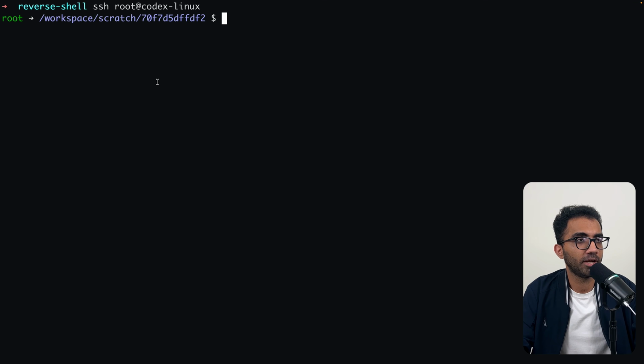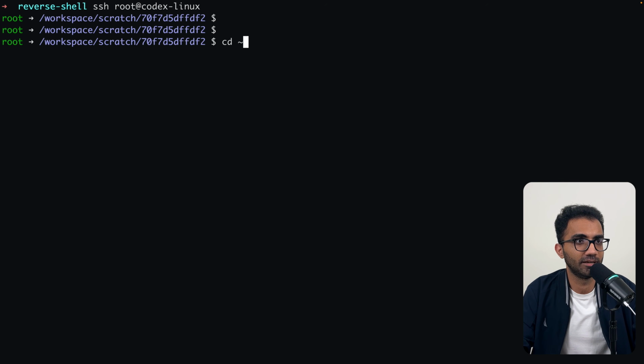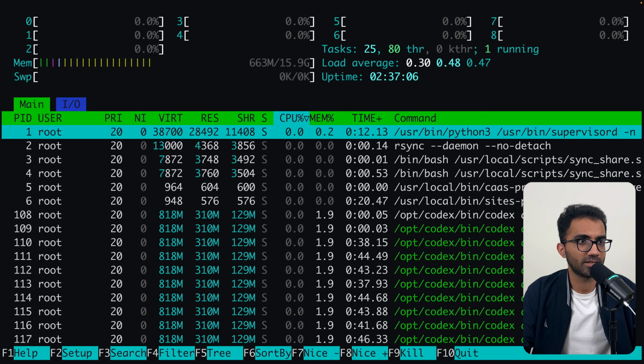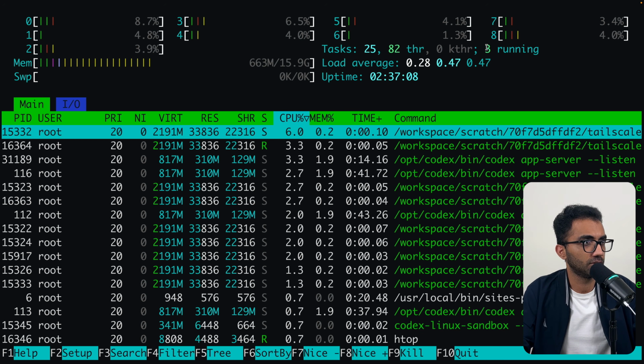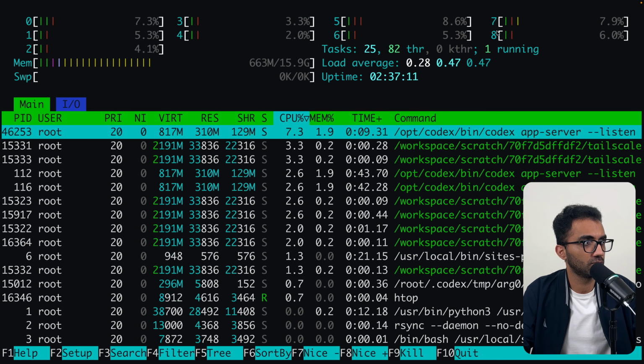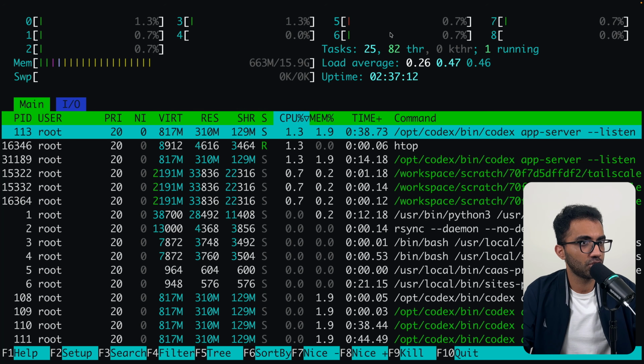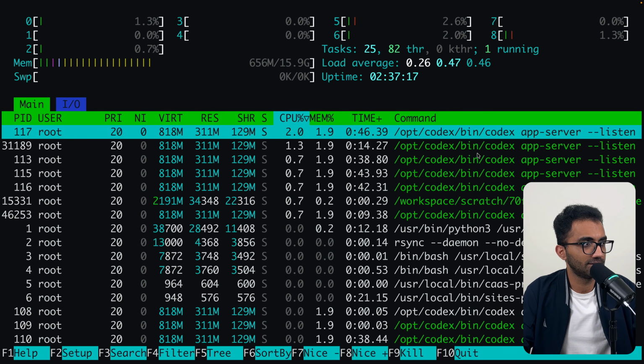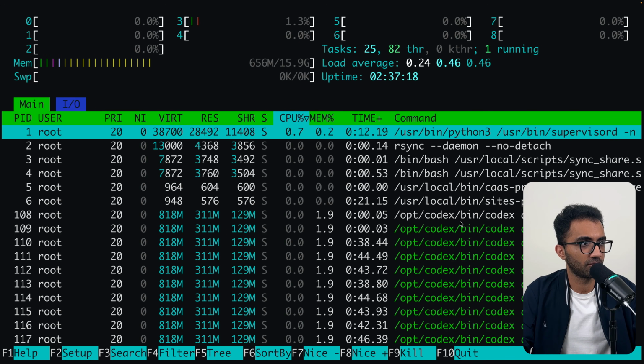Awesome. So what you're seeing right now is the root access, the root shell that I have inside the workspace that has been given to me. And of course, this has a lot of restrictions, but there are some tools like HTOP already available. And as you can see, we have a bunch of these cores. Looks like shared cores. I'm not sure if they would give dedicated cores or not. And you can see a bunch of other processes and stuff running over here.